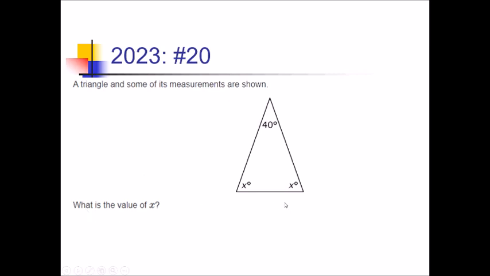So this all hinges on knowing that a triangle has 180 degrees for the sum of all its interior angles, at least. So we can say that 40 plus x should add up to 180. Now since these x's are both the same, we can write 2x plus 40 equals 180. And that means if I subtract 40 from both sides, I've got 2x equals 140. And then dividing by 2, we have x equals 70 degrees.